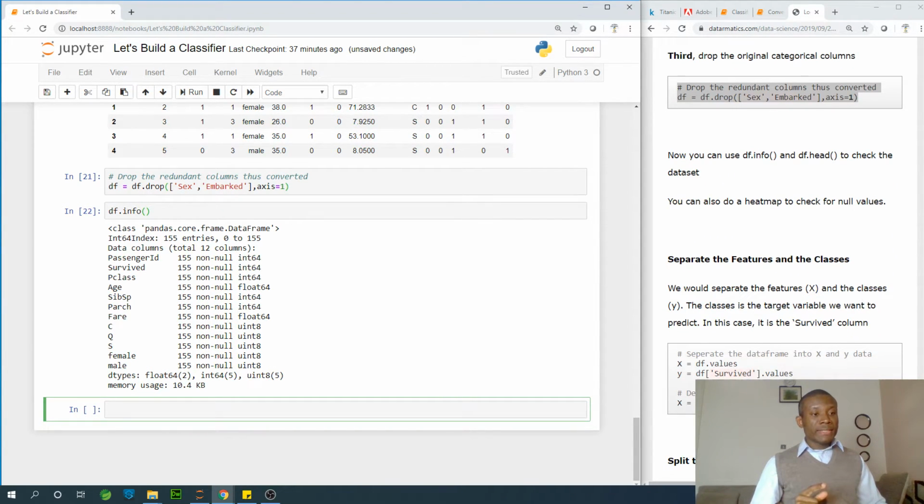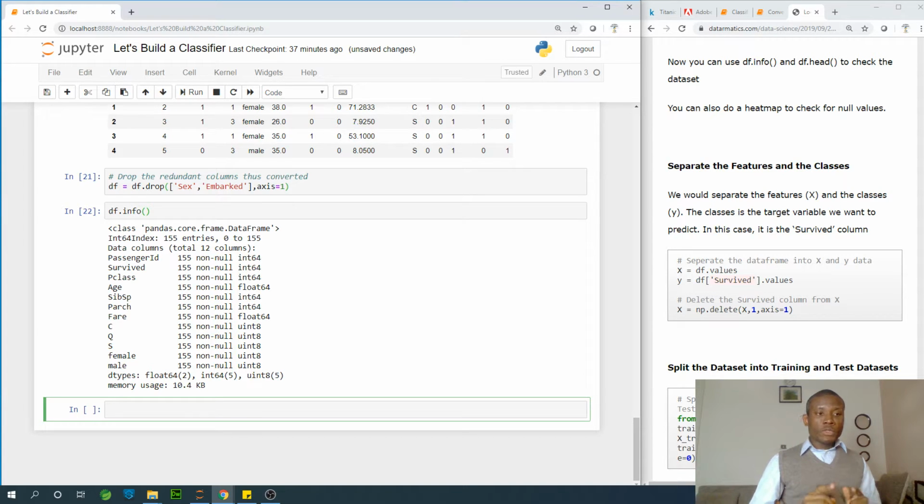Now on to analysis, and of course you know that we need to separate this data set into X and Y because we are trying to predict Y from X. So given X is all the features and Y is what we are trying to predict, which is survived.